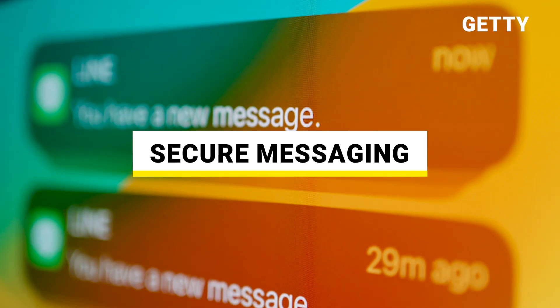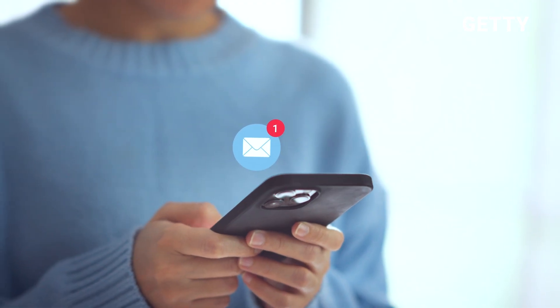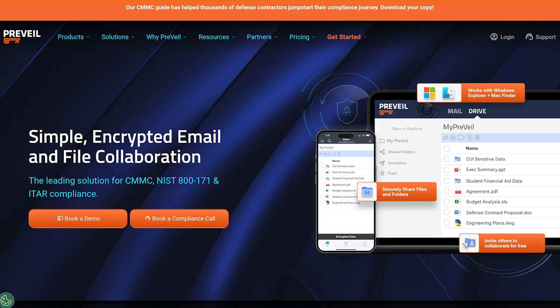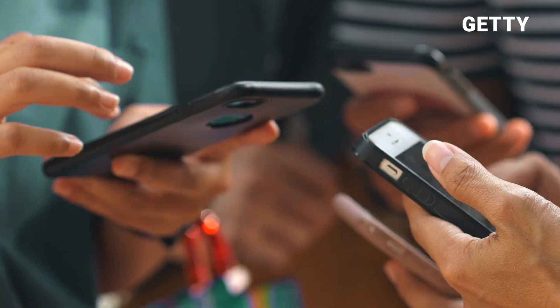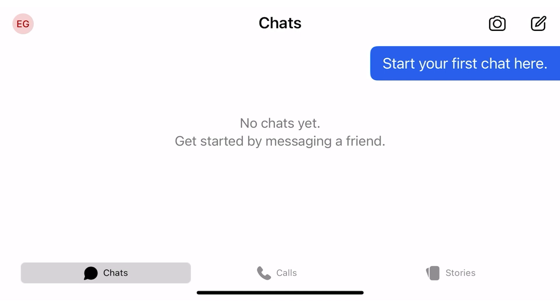You can get a Tor browser, or one that supports Tor, on every operating system. Now that you know how to secure browsing, consider secure messaging. For email, use an anonymous email service like ProtonMail, or at least encrypt your messages with something like Prevail or Virtrue. If you're instant messaging, the most private service that we have rated is Signal, which is free and multi-platform and offers full end-to-end encryption.